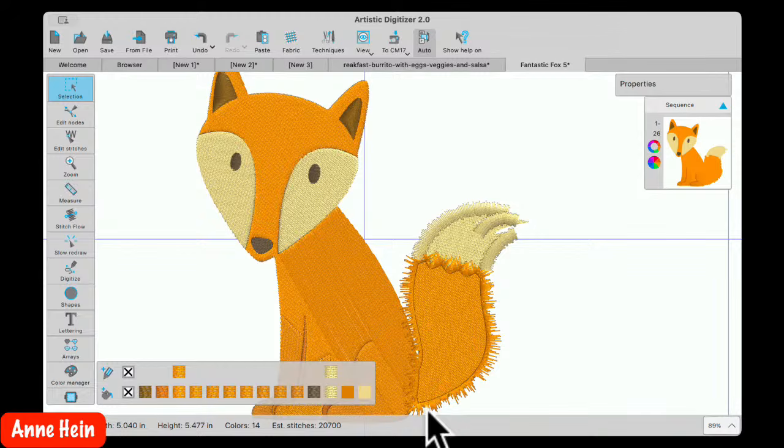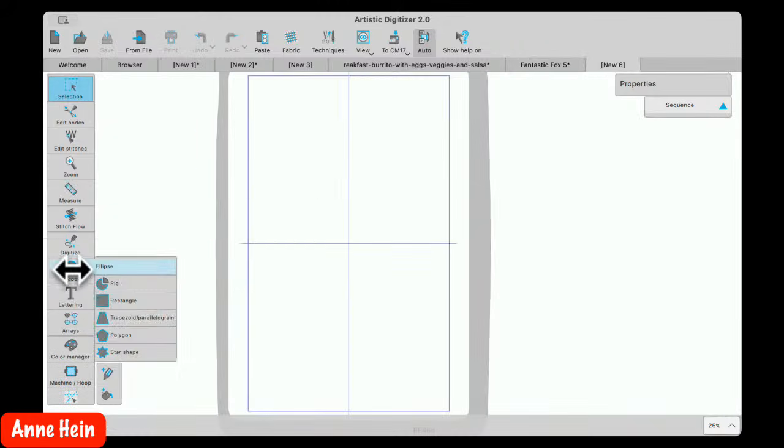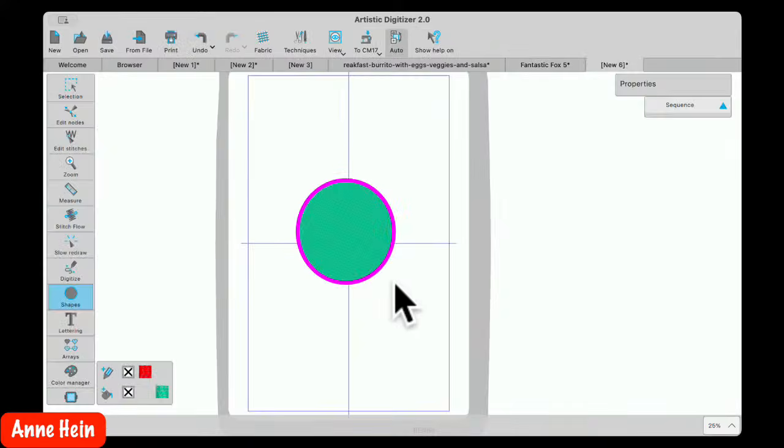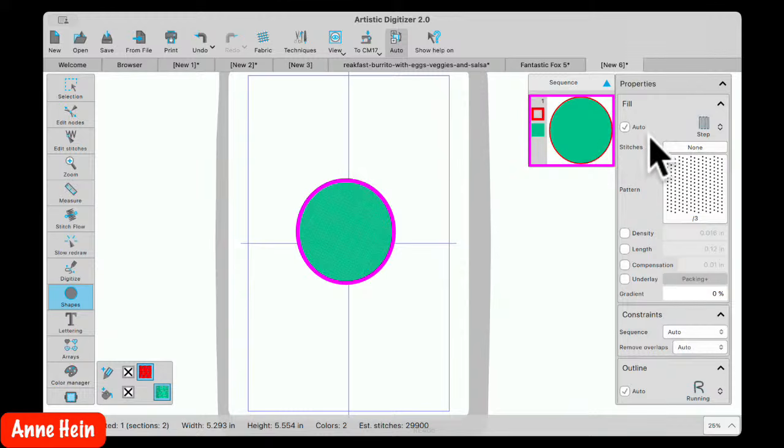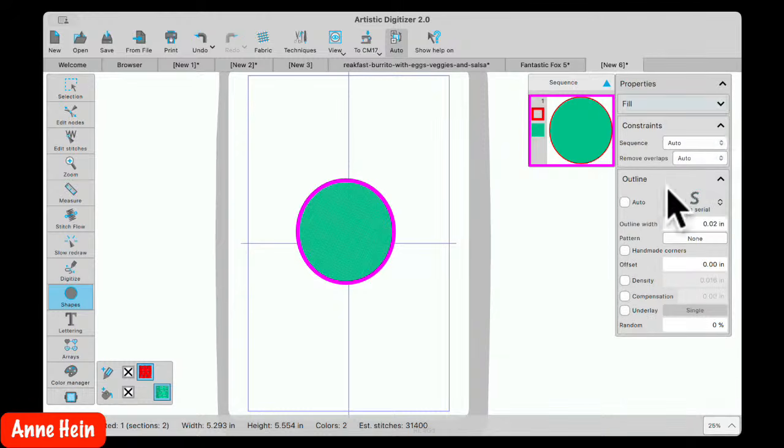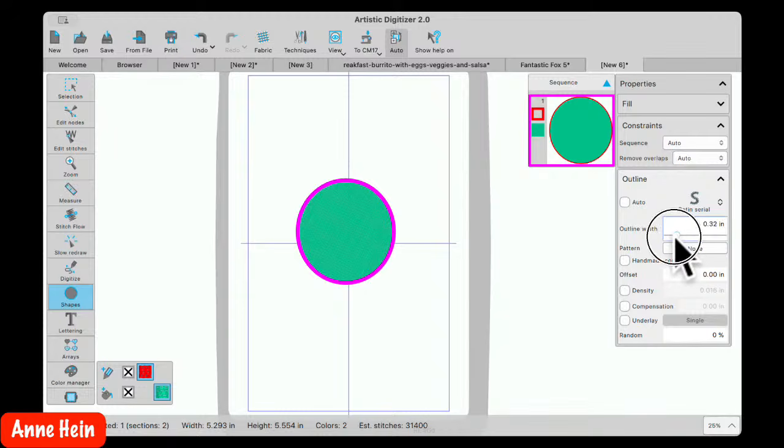So that's our random. And anytime you have, let's go to a new page. Anytime you have a shape and you have a satin outline on that shape, let's go down here. Here's my outlines at the bottom. I can close it and open it. Let's change that to satin serial, and I'm going to close up the fill here so I can see more of my outline. And if I want it to be random, let's make my width a little bit bigger. And here's my random.